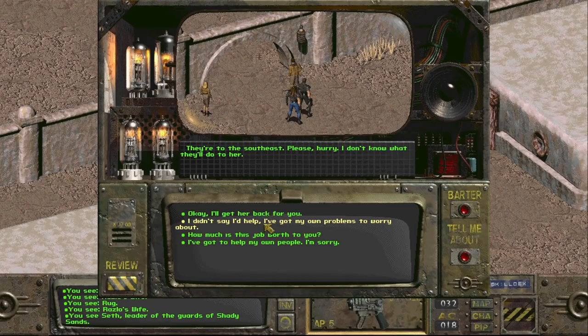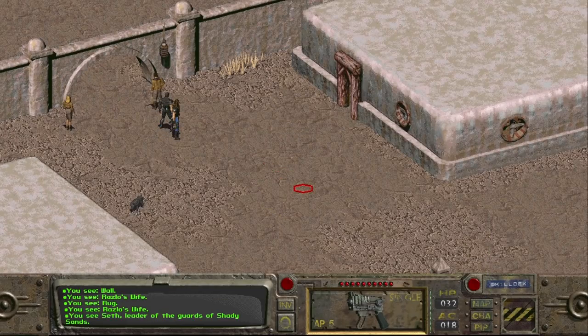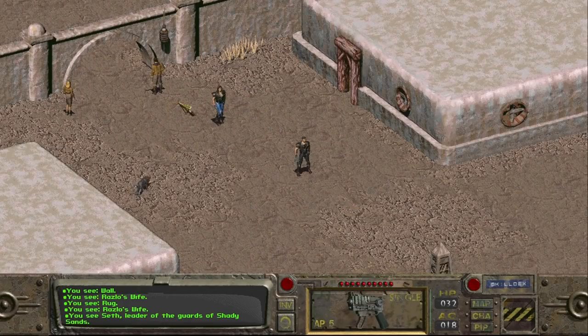I didn't say I'd help. I've got my own problems to worry about. Okay, I'll get her back for you. How much is this job worth to you? I've got to help my own people. I'm sorry. Okay, I'll help. Okay. Well, fuck me. Do you want to talk about your brother?